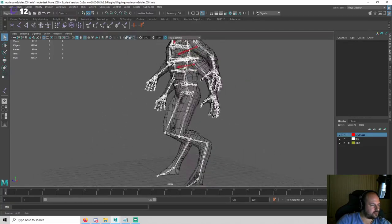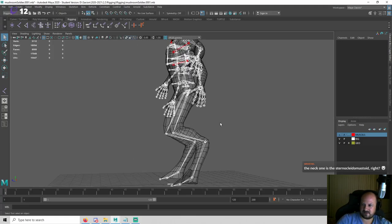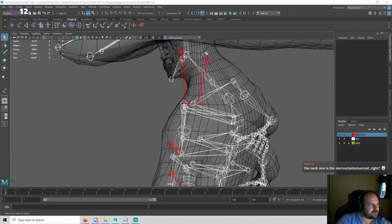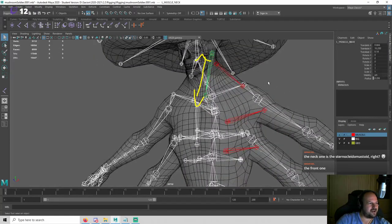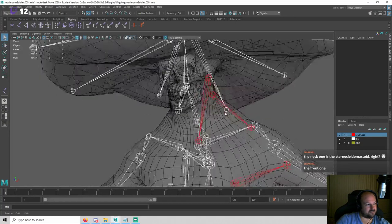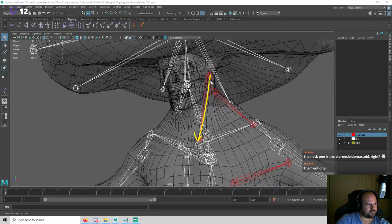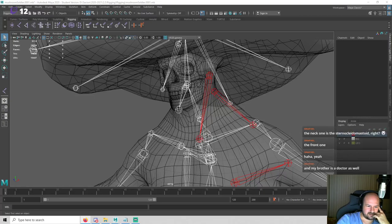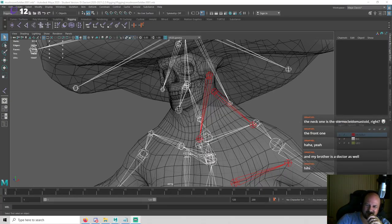Do we need one in legs? Not really. The one in the neck, this one, you mean? Oh god. It's getting messy. You mean this one over here? That one? Sternocleidomastoid. Wow. Did you just Google that one? Oh, this one. Yeah. That could be. I believe you. Honestly, if that's the case, I 100% believe you mean that one. I have no idea. I just call it the neck muscle, because I don't know what. Let's find out if you're correct or not. Let's Google this over here. Let's do this. You are entirely correct. Good job. Oh wow. Wow.